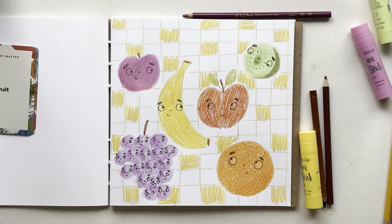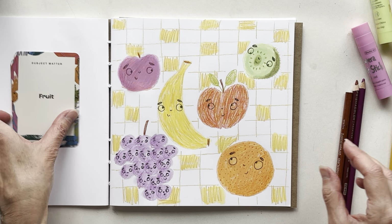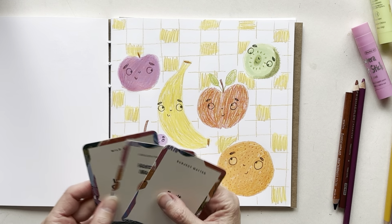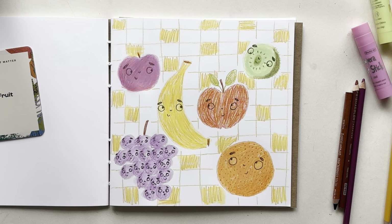Okay. All right. Minute and 19 seconds left. I think, pretty good place to stop. All right. So, fruit and ketchup and mustard to start with. And include a character. They're all characters. Alrighty. And that is it for today.